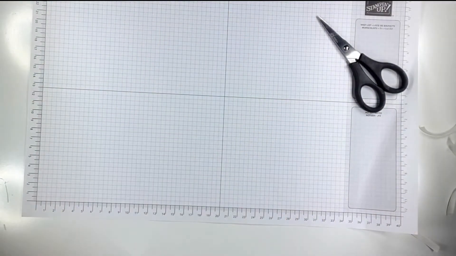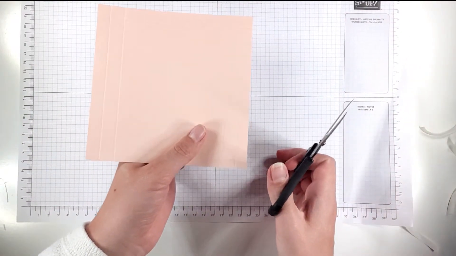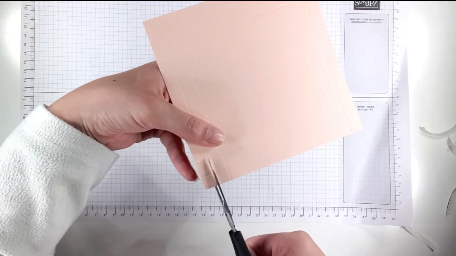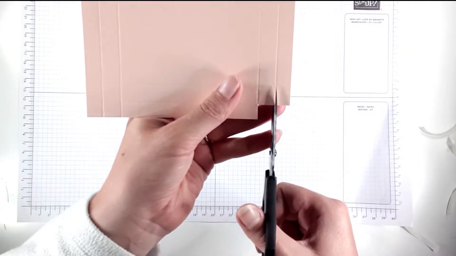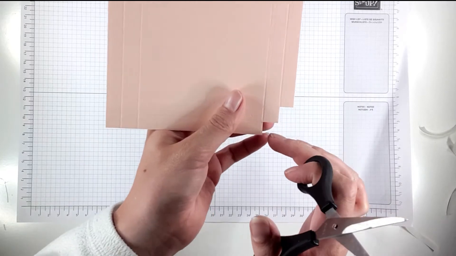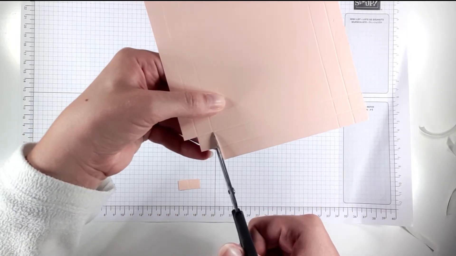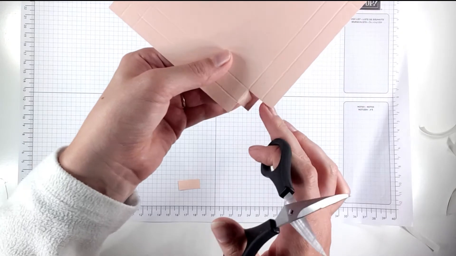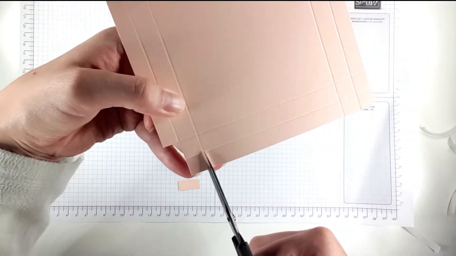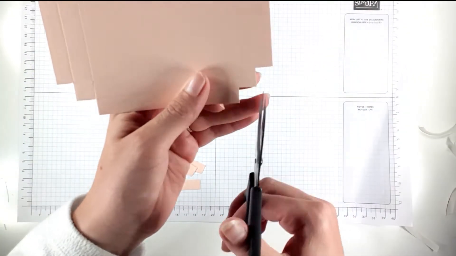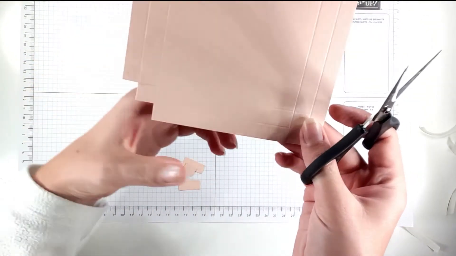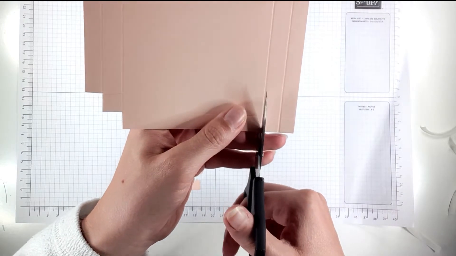I'll take that out and we'll work on the lid. This is our scored piece that we did before. We're just going to cut out some of the scored squares in each corner. Now you just want to cut down one side of the remaining piece to create a flap. You just want to do that in each corner - create the step and then create a flap. It doesn't matter which side you cut down just as long as you only cut down one of the sides, don't cut it off.